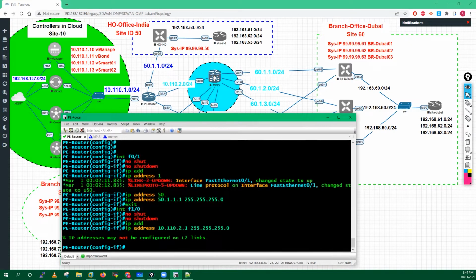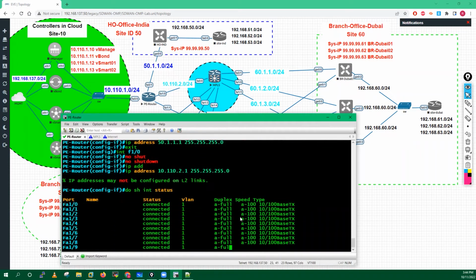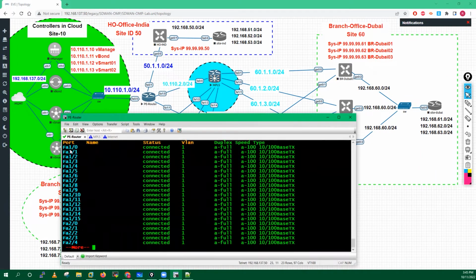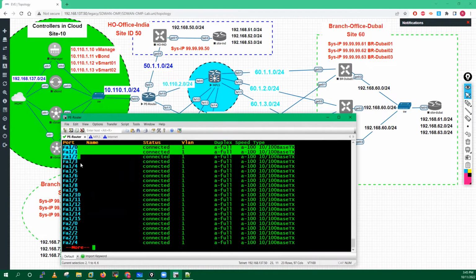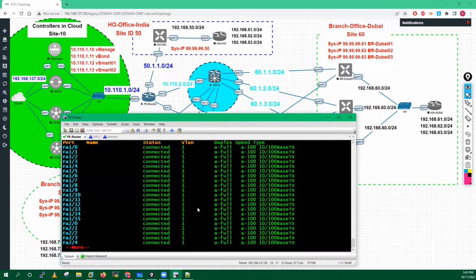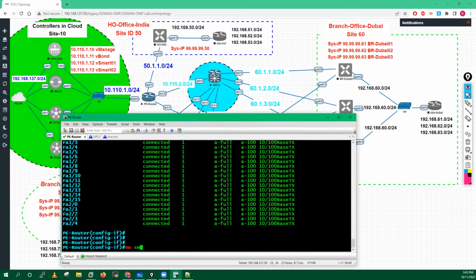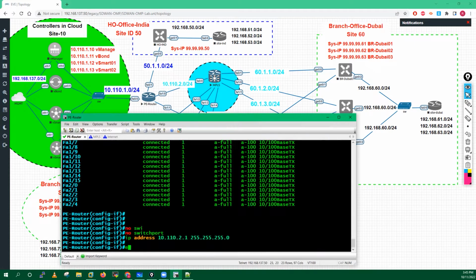255.255.255.0. So guys, when you run this command here, it says IP address may not be configured on L2 links. Because if you run the command show ip interface brief or show interface status, you will see the interfaces starting from F1/0 are layer 2 interfaces, guys. So you have to run the command no switchport, and after that you can run the IP address command and it will work.